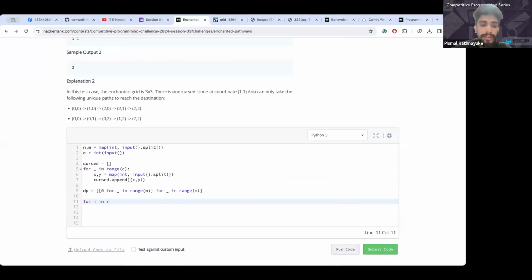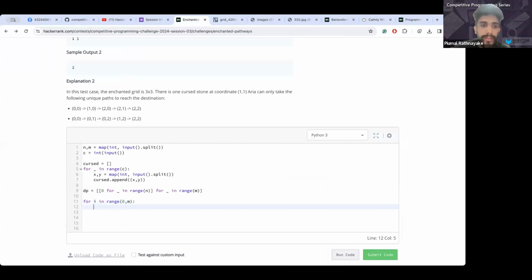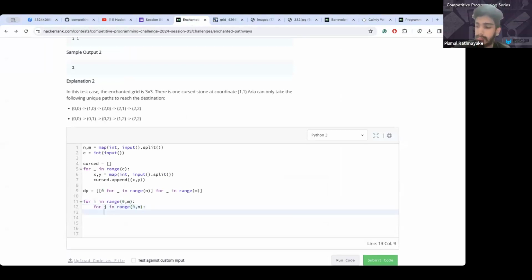So for i in range 0 to m, means going through each row, and for j in range 0 to n.